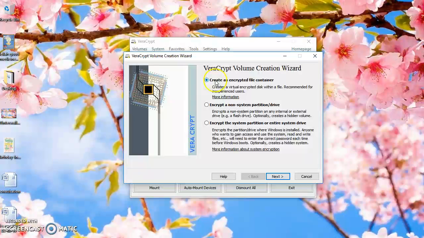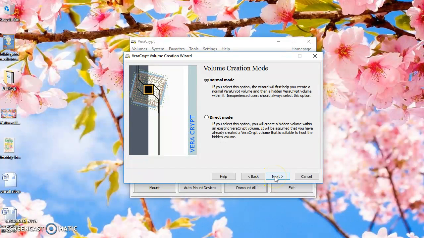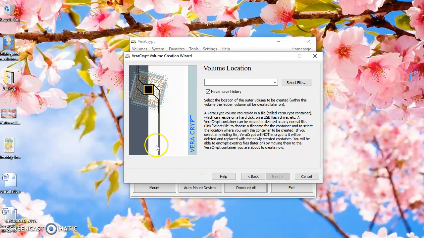And I just keep this here, create an encrypted file container. Click on next. What we're going to do is create a hidden VeraCrypt volume. So you want to go ahead and just click on that and click next. So you want to just keep this normal mode here and click next.